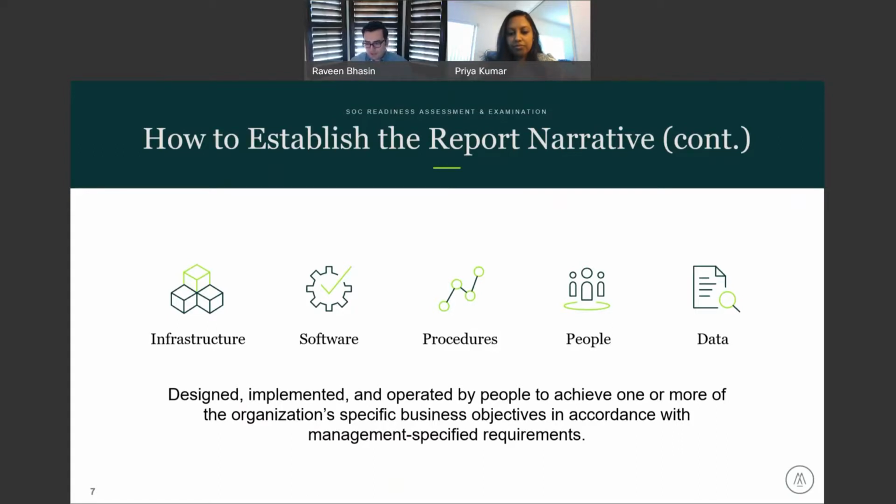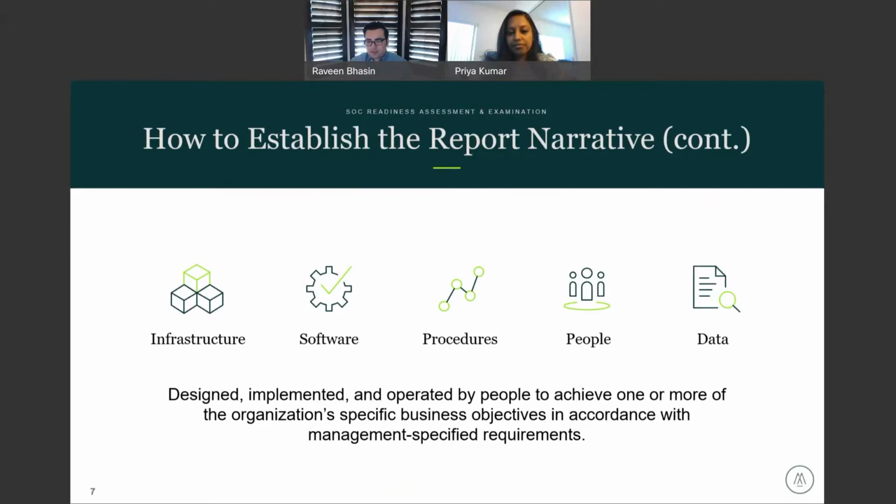Procedurally, again, these are just the underlying procedures that support the functioning of all these controls. So you're making sure you're defining all of those. From a people perspective, you're looking at some of the HR type controls, which would be onboarding, training, retaining, and then termination and offboarding of individuals such as employees and contractors. So you want to make sure you have those covered as well.